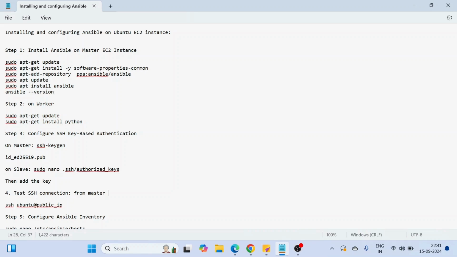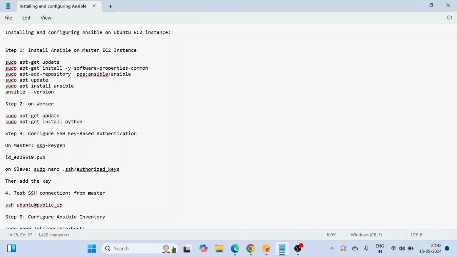So we are continuing with the Ansible tutorial, and in the previous video we have seen the introduction of Ansible, the components of Ansible, what kind of stuff Ansible does, and the scenarios where we have to use Ansible. Apart from it, we have also seen what is inventory, what is playbook, what is role, what is module in Ansible.